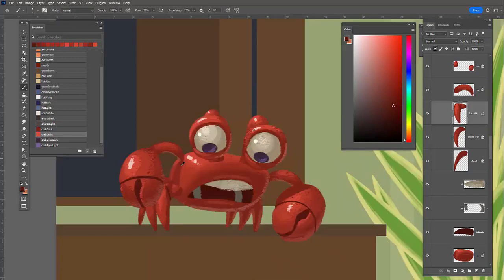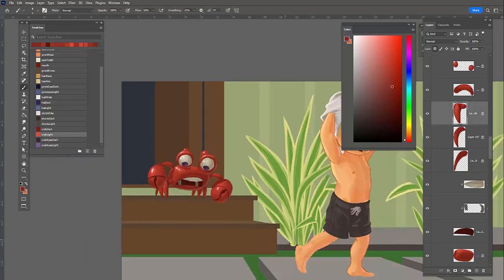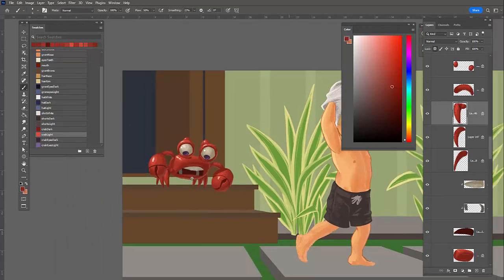So, soften that edge of that shadow just a little bit here, so that it reads as a shadow and not a different object. Cool. All right. Crab done. Boy, not quite done.